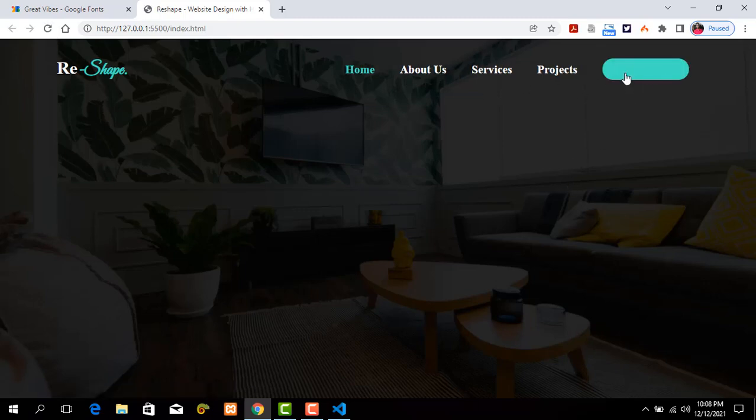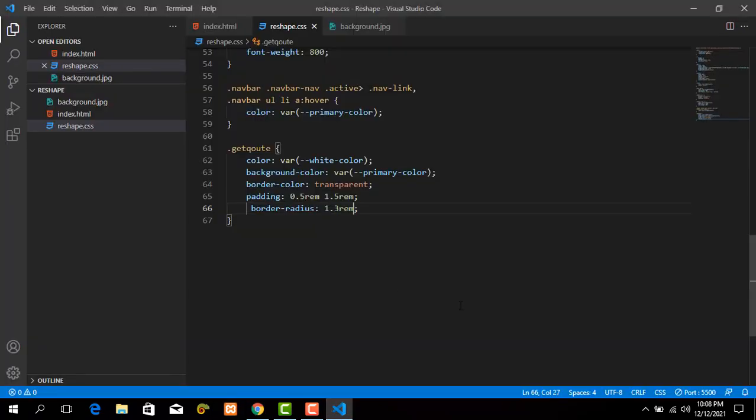Now we have a better menu item which looks like a button, but let's customize the hover effect so that it looks nice. So for the hover effect, we will have to say hover.